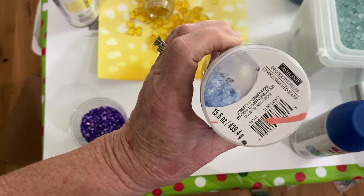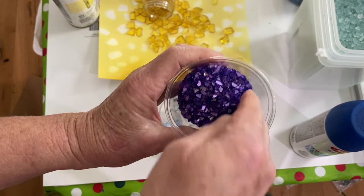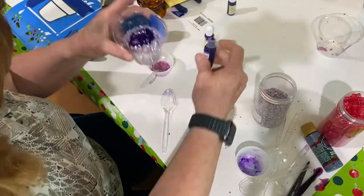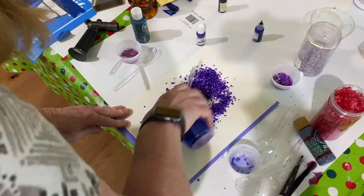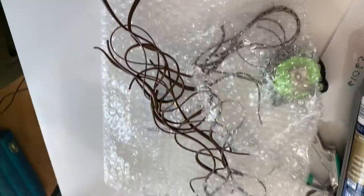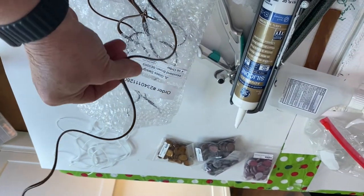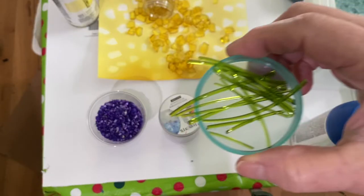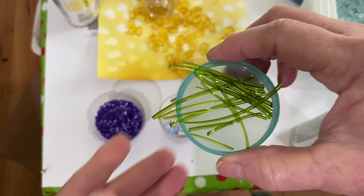The next glass I used is Ashland Decorative Filler, picked up at Michael's — it's a crushed glass in a very light purple. I used alcohol ink to dye it to a beautiful dark color, just taking five or six drops of alcohol ink, mixing it all up, pouring it on cardboard, spreading it out, and letting it dry overnight. The last glass is Vitrograph glass, which comes in long strands and is usually sold by the ounce. I took the green Vitrograph glass and broke off straight pieces to make stems for flowers.